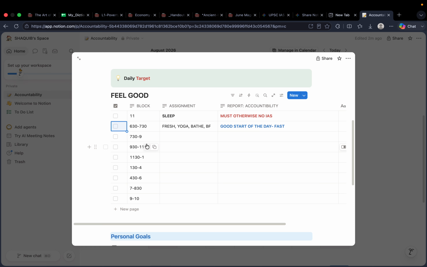I have distributed the day into 6 or 7 blocks as you can see, of 90 minutes each, and have a buffer zone of 30 minutes. So if the task demands more time, I can complete the task in this buffer zone, and this is for refreshment too.